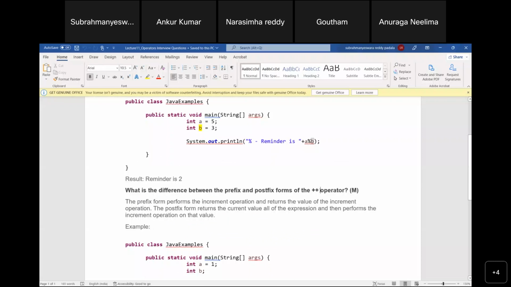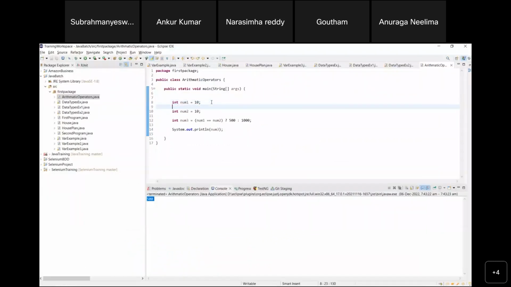Okay, now I have num1 plus plus. What does plus plus mean? That means it is addition of one. If I say num1 plus plus, what does it mean?